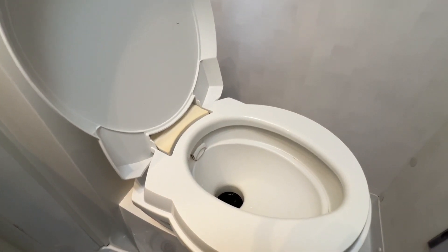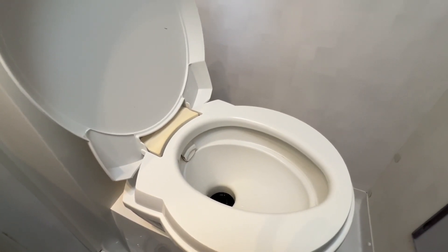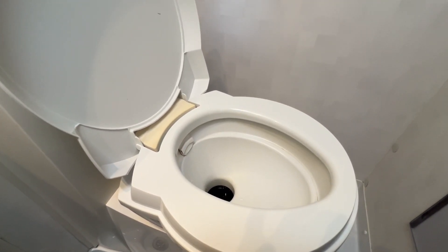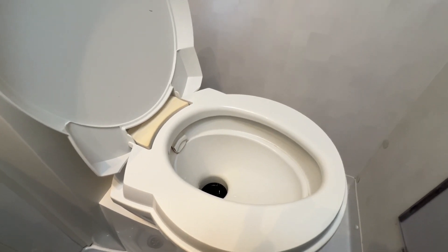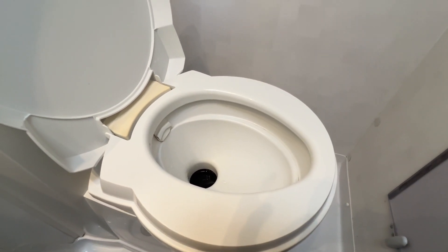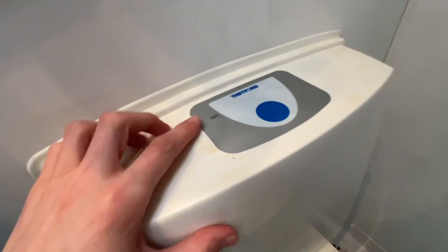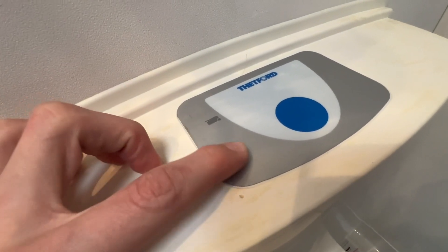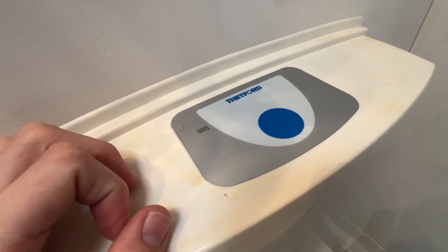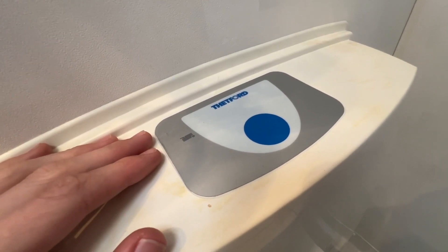On a motorhome the cistern is filled from your fresh water tank, so there's no place for pink liquid like on some other motorhomes and caravans. However, if you've bought the pink and blue together, don't get rid of the pink — put it in an empty spray bottle, dilute it, spray the bowl as a bowl cleaner, then flush and close the blade. You'll get three green or red lights underneath here — next to the diagram of the cassette — to indicate when it's full and time to empty, rinse out, and replenish with chemical.